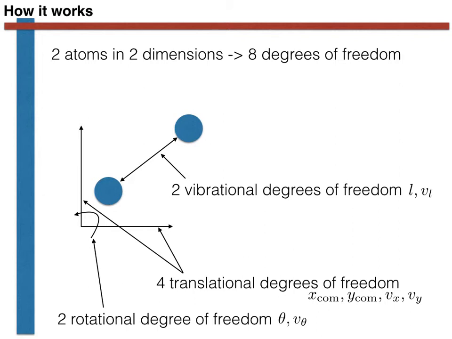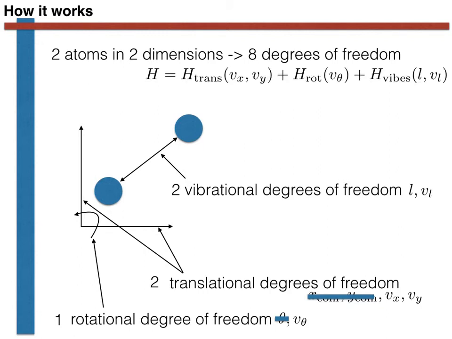In short then, we use these translational, rotational, and vibrational coordinates to describe the microstate the system finds itself in, instead of a set of Cartesian coordinates centered on each of the atoms within the system, as when the coordinates describe the translational, rotational, and vibrational state of the system, it becomes more straightforward to construct a Hamiltonian to describe the behavior of the molecule. We can write the Hamiltonian as a sum of a translational, a rotational, and a vibrational part, as shown here. Furthermore, we state that the number of degrees of freedom for the system is equal to the number of parameters in the Hamiltonian.